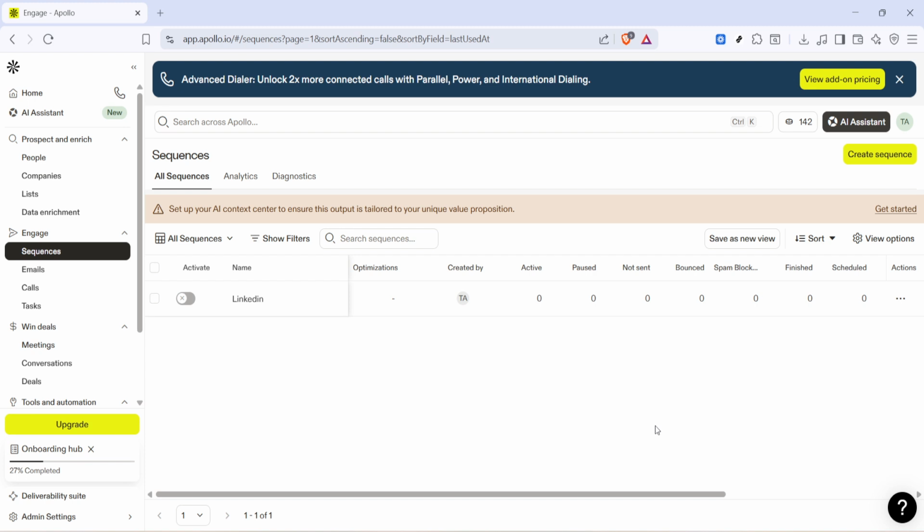For smoother management going forward, keep your naming conventions consistent, verify permissions if you manage shared assets, and when in doubt, capture any learnings from recent performance before you archive. You've now effectively deleted, by archiving, a sequence in Apollo.io while keeping your workspace clean and your data intact.